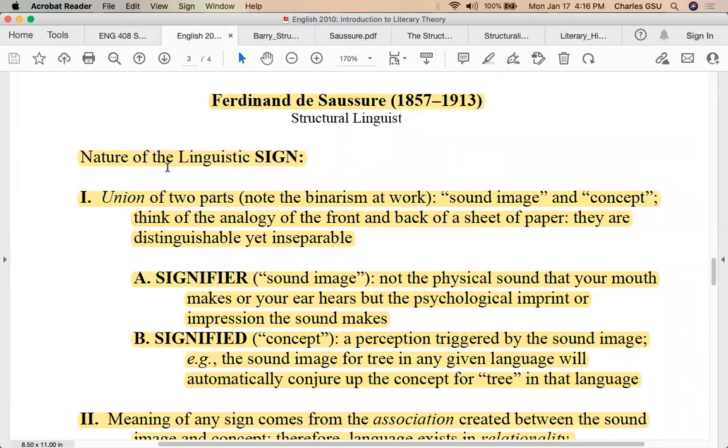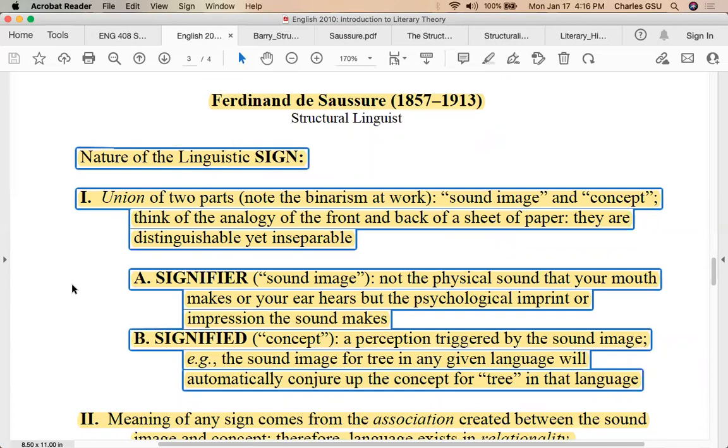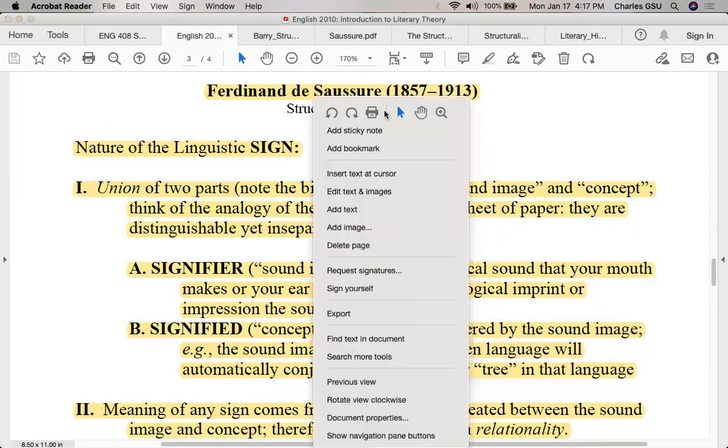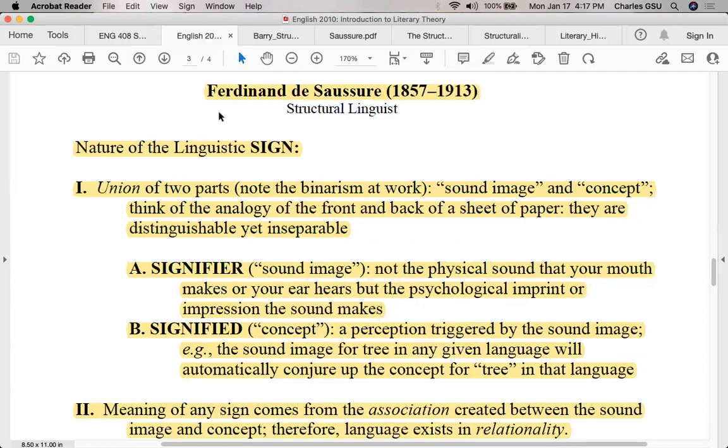So this takes us into the sign here. And we use the word sign because it comes from the Greek word semiology, which means sign. And so the root of the word, for example, signification, which can also be used for the word meaning, is important to understanding where the origins of the word sign comes from. So Saussure is a structural linguist, so he uses structuralism, but he's using it in a linguistic way, as opposed to Claude Lévi-Strauss, whom we'll look at in a moment, who's a folklorist, really looking at not language per se, but looking at large swaths of different cultural folklore.